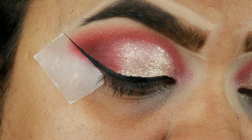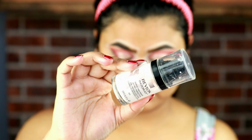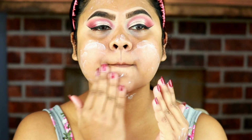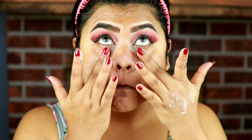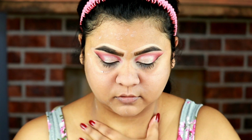Before continuing with my eye makeup further, I'm going to finish my base. Then I return to my eye makeup again. For that, I'm taking this Revlon PhotoReady Perfecting Primer. I'm just priming my face and neck. I already moisturized as well as exfoliated my face about half an hour ago. This particular primer fills in all your pores and gives your face a nice smooth canvas for your makeup application.